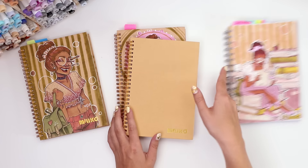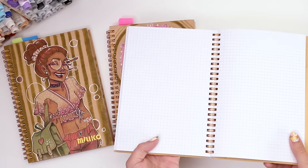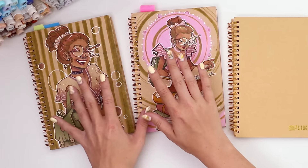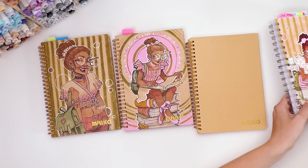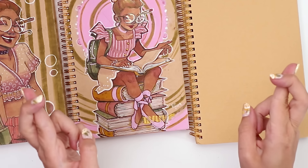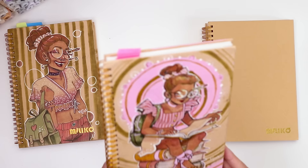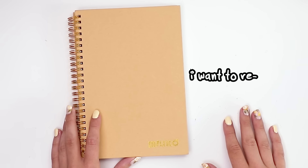Unfortunately, the new books I found don't sell them in a bullet journal option anymore, so I'm going with the grid. We'll see if that bugs the crap out of me or not, but I just remember how happy I was to get out my bullet journal each and every day when there was an illustration on the front that made me happy. So I'm willing to accept a grid journal over a bullet journal if I can have that again, but I'll let you know next year. So that's my plan for today — we're going to create an illustration that I'm proud of and can display on my desk for the next 365 days or so.